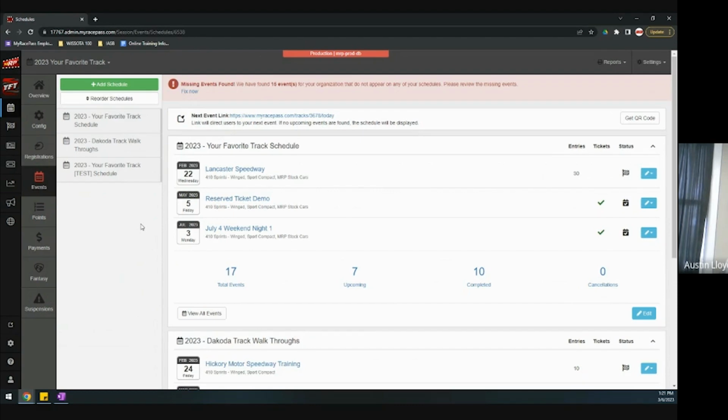And I want to make sure that the nomenclature is clear between season and schedule. A season is just a calendar year. A season for 2023, we're wedging everything in that year into that, Jan 1 to December 31. A schedule is a point standing or a unique and specific points calculation. So there's a track in Ohio that we have that I use this example.